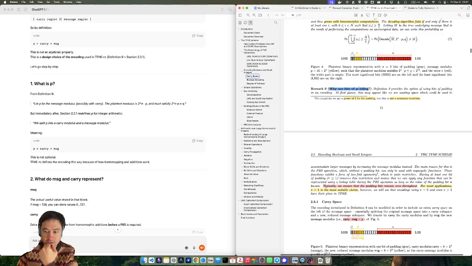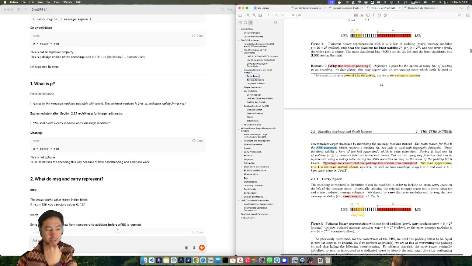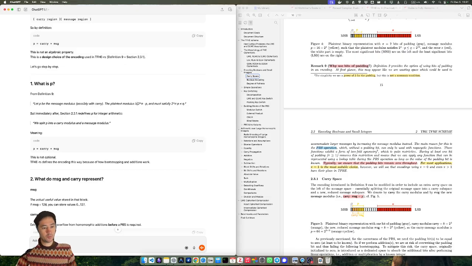All right, so they say the padding here obviously is for the PBS operation. So that's what I keep confusing. There's the plain text. This is the entire plain text. It needs this padding for the PBS, the programmable bootstrap, or the bootstrap. And here is really the, what do they call it? The message modulus. And this message modulus really is an actual message modulus and a carry modulus.